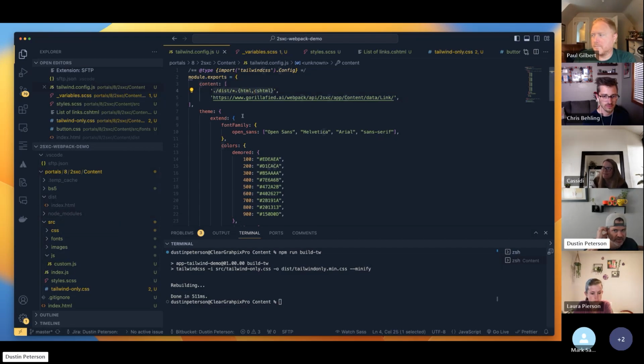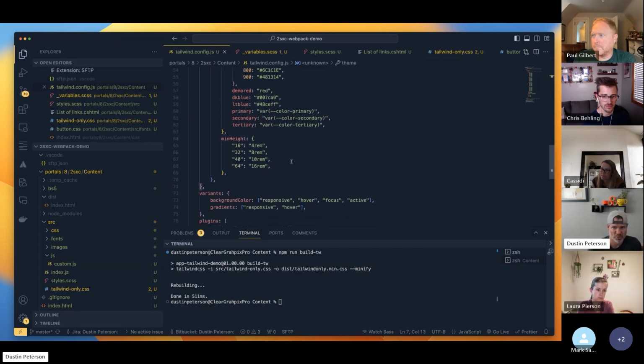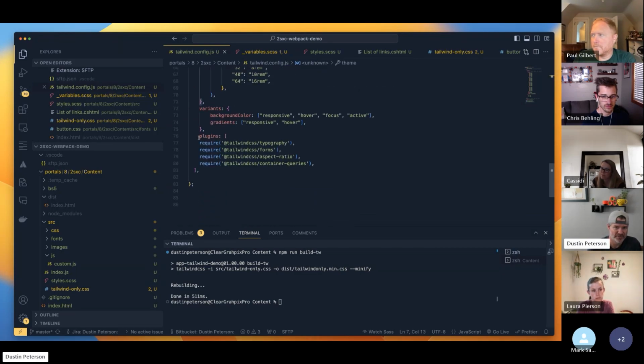So it can scan the CSS to check if there are any CSS classes that it needs to output to then compile to the CSS file. So that's the most important thing here. And then the other thing that is required is if you do use any of Tailwind's plugins, to include those here.